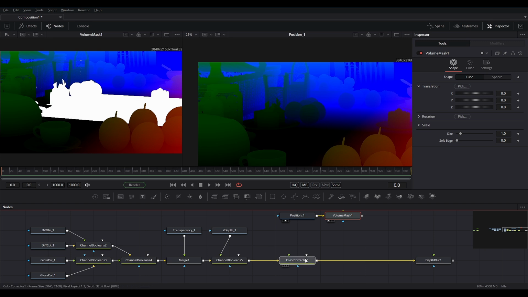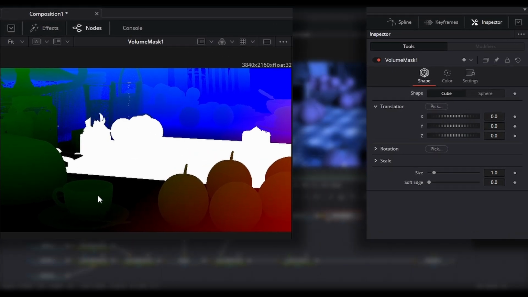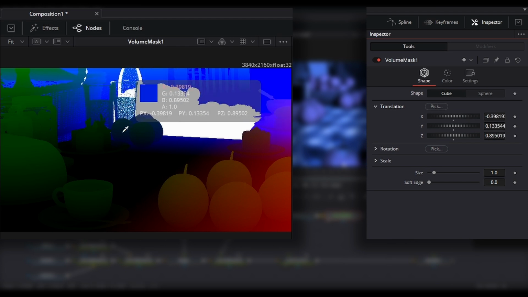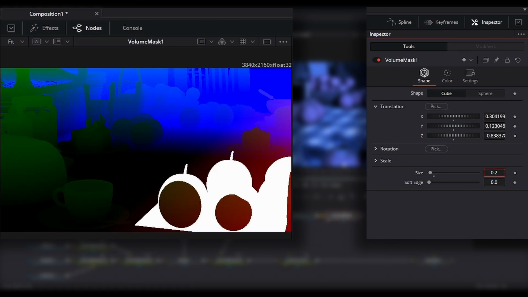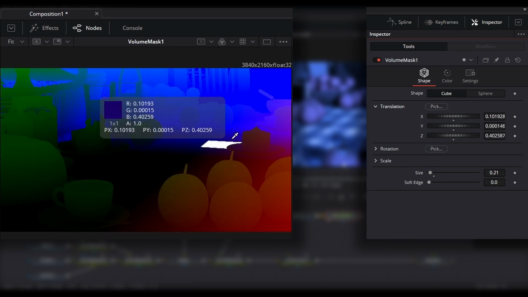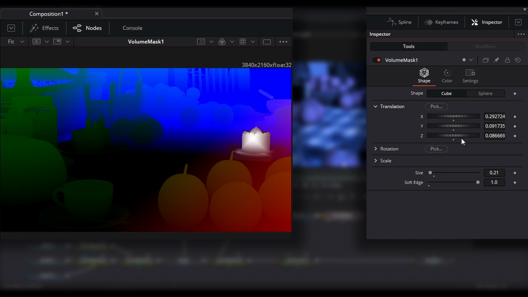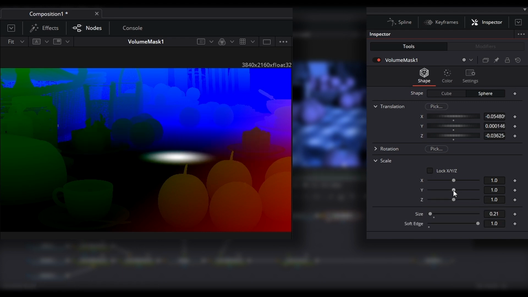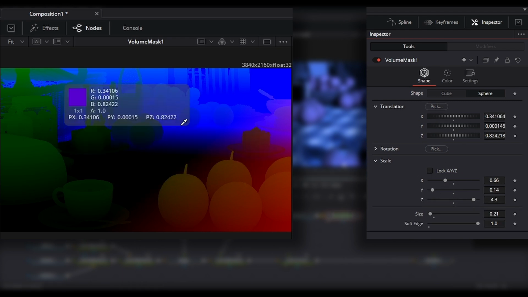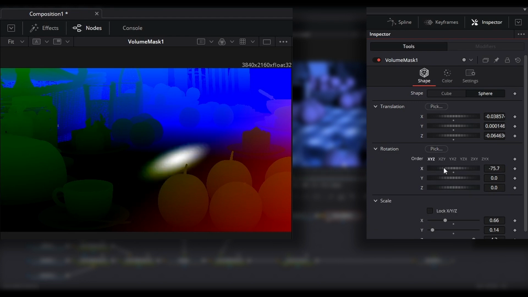And using the picker, we can move this mask anywhere into the scene, highlighting that area. We can change the scale of the mask. We can soften the mask. We can change the shape of the mask from square to circle. We can apply non-uniform scaling to the mask to create very specific types of masks. And we can also rotate the mask in various axes.